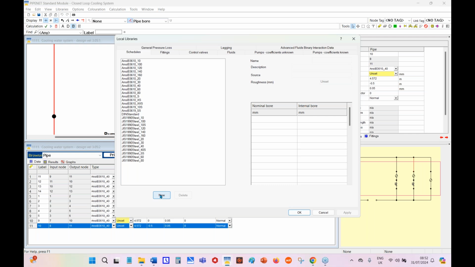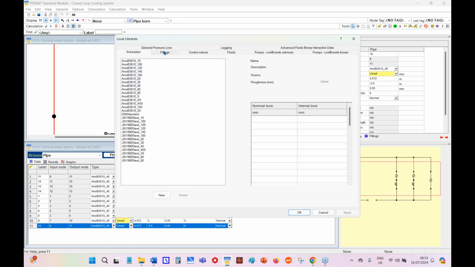But if you click on new, you can actually create a new pipe schedule. There are many, many other things you can create. You can create pump curves. You can generate your own fittings data and so on. So that's in the library.